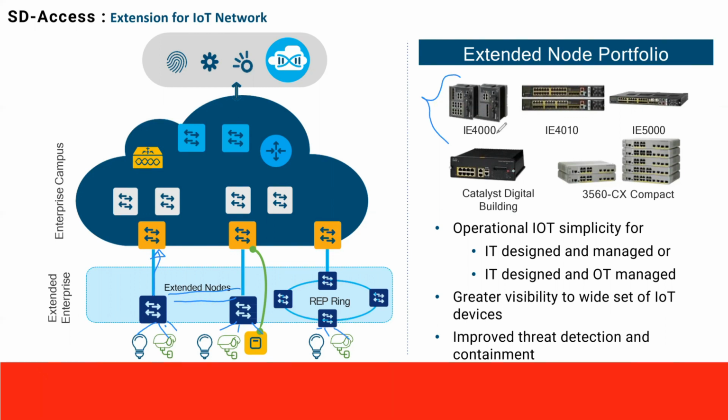So these are all wired. What you're talking about here, to the edge nodes, everything is wired, correct? Yes, everything is wired. Even the access point forms a tunnel, treating it as a wired user. When you're talking about IoT, I was thinking, is it still going to be wired? Yes, it's still going to be wired.